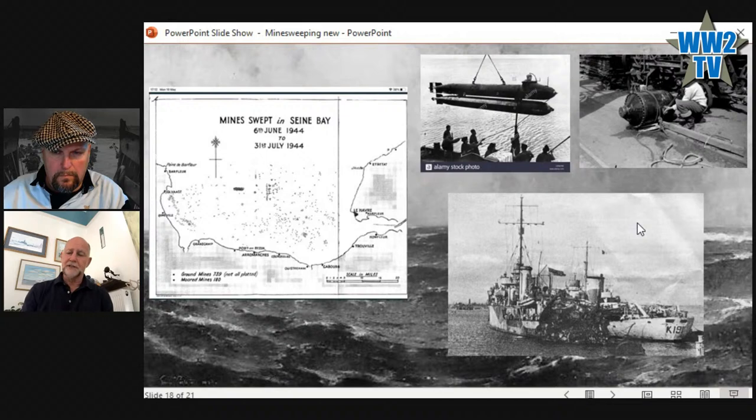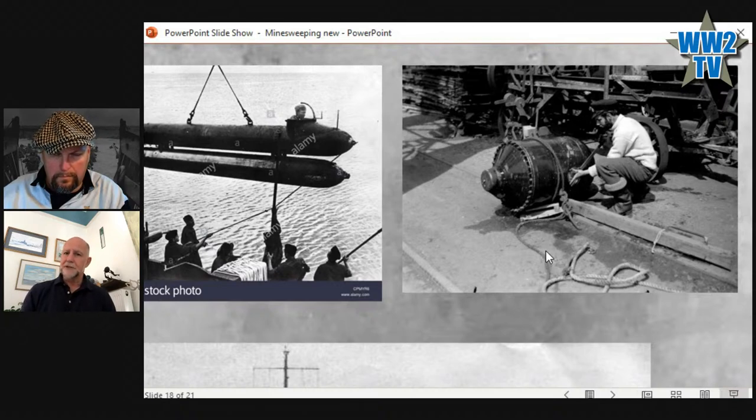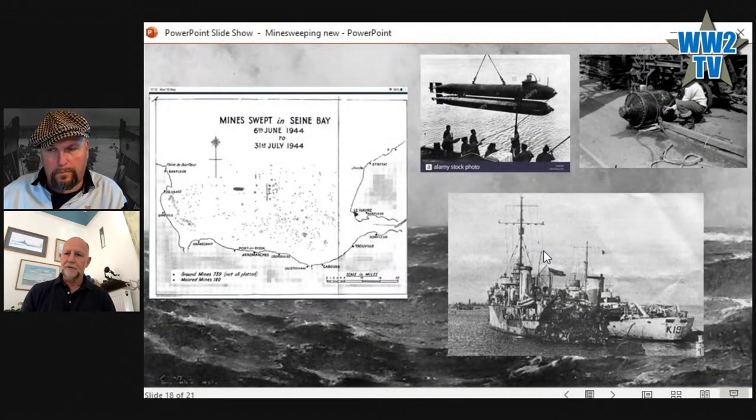The real challenge of this is that the Germans have been keeping in reserve, although we suspected they might have something, a new kind of mine called the pressure mine, which you can see top right. And this works on the pressure signature of a ship, and we just have no response to this. So every night the Germans are coming over and dropping these mines. We're talking about overall nearly 1,000 mines are going to be swept in the Bay of Seine over the next 2 months. 70, 75% of them are influence mines. So these pressure mines are really going to cause us massive problems.